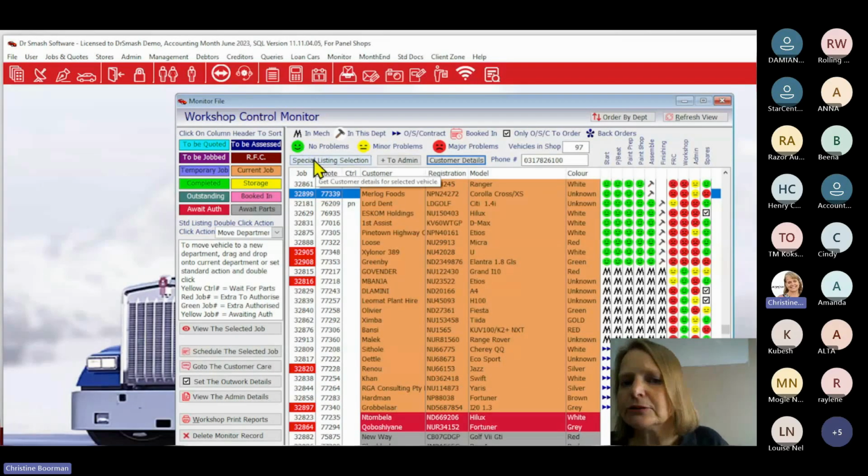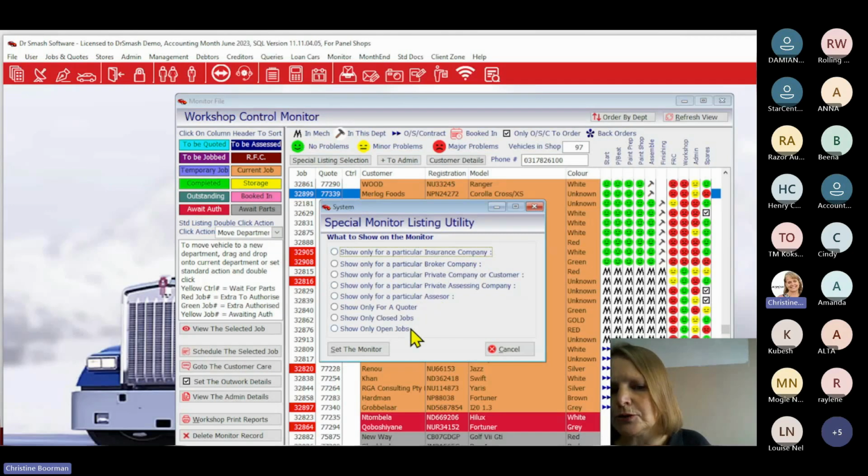But with special listing selection, you can now break up this monitor how you want. I only want to see a particular insurance company, or a particular assessor, or I'm only responsible for the quotes that I have done, so I only want to see my quotes.